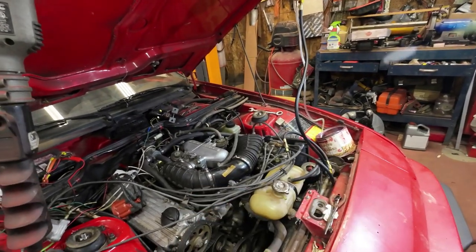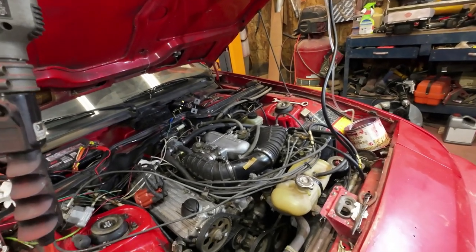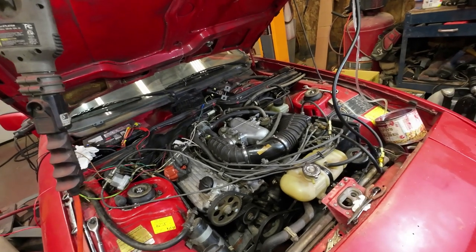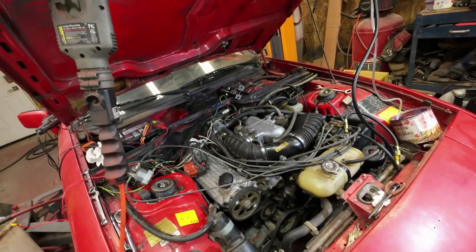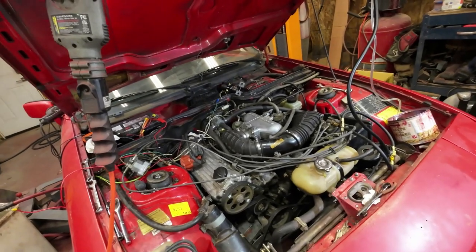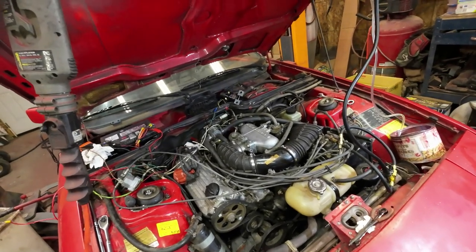I had hydro, call it hydro locked. That's a new word for me, but hydro locked the motor. So I had to take all the spark plugs out and spill the gas out of them. Then that followed up with changing the oil so that it wouldn't be running the oil full of gas.